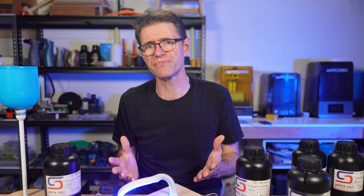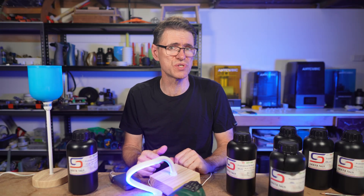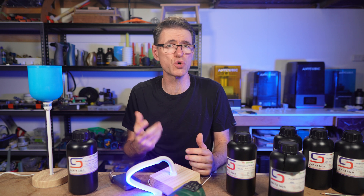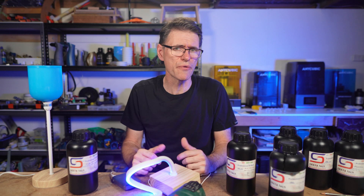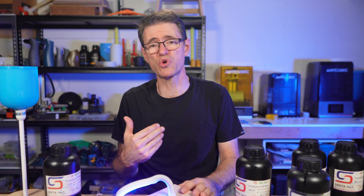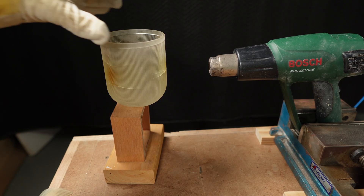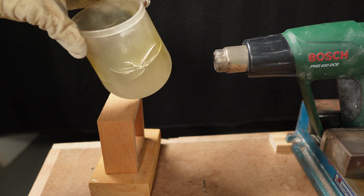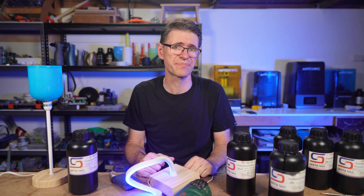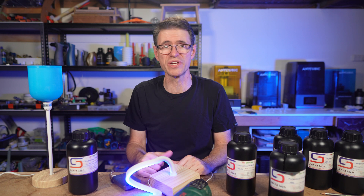So what to make of this resin? I can't comment on things like injection molding and making models for vacuum forming. But if you're looking for a resin that can increase the heat resistance of your projects, then Sculpt Clear could achieve that without changing the colour of the primary resin too much — and I reckon that could be useful. Keep in mind that my test is quite brutal — heat gun right up close, with heat focused right on one point, so it's pretty intense. Injection molding or vacuum forming would apply the heat far more evenly, resulting in better success. If you know more about that than I do, please let us all know by leaving a comment.